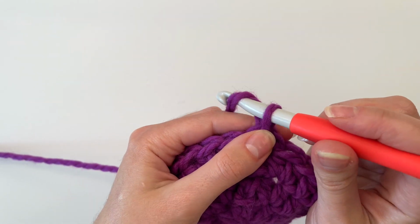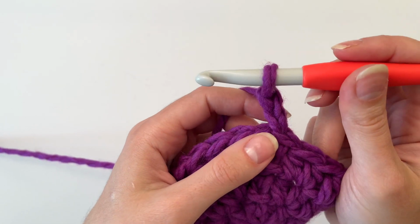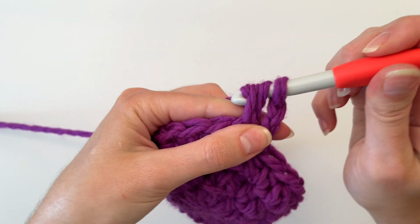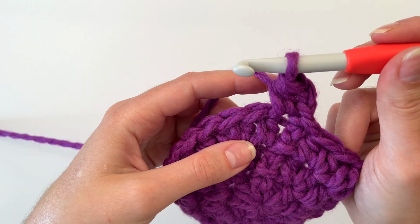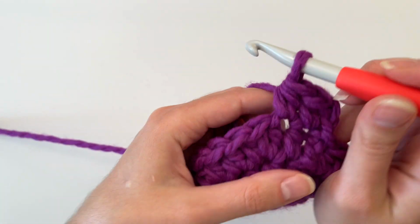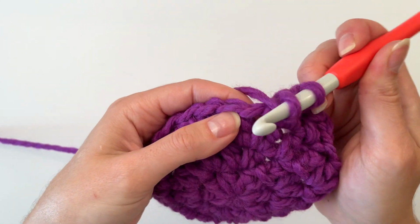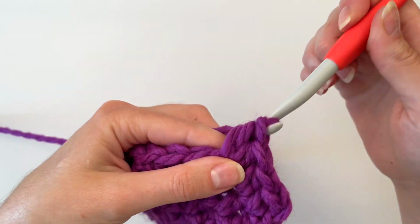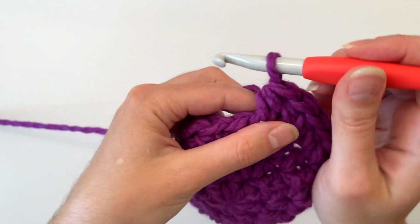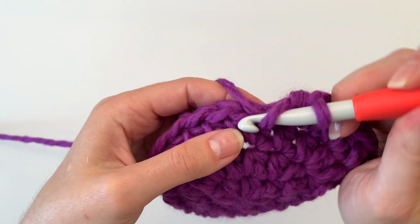Okay, so to start round 4, we're going to chain 2, and then we're going to do 1 half double crochet in each of the next 2 stitches. So there's 1 half double crochet in the first stitch, 1 half double crochet in the next stitch, and then an increase. Okay, so 1 half double crochet in the next stitch, 1 half double crochet in the next stitch, and then an increase.